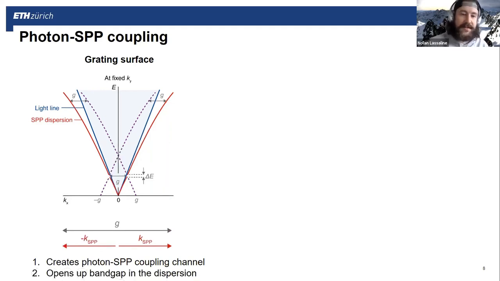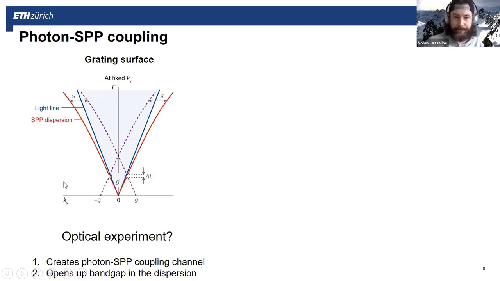The second thing that these gratings do is at this very specific condition where the grating momenta spans the counterpropagating plasmonic wave vectors, these two counterpropagating modes become coupled. And what actually happens is that they become strongly coupled together, and this opens up a band gap in the dispersion. And these coupling channels and these band gaps, these are the features that we are going to use to monitor the effect that our surfaces are having.